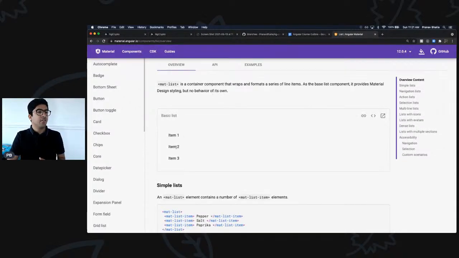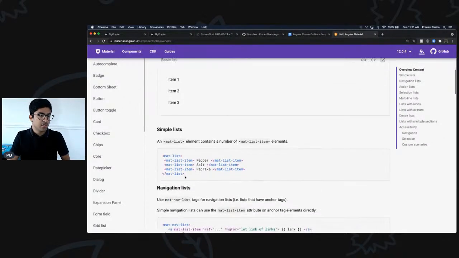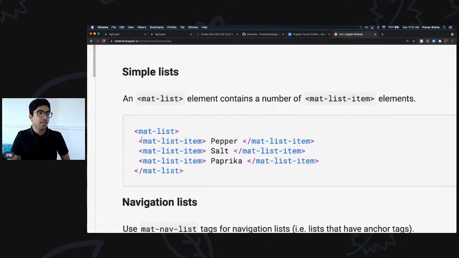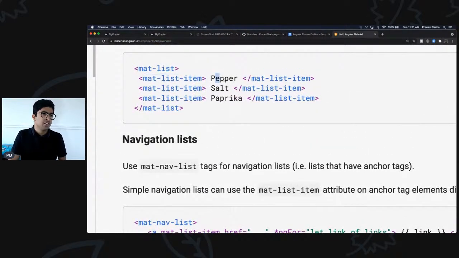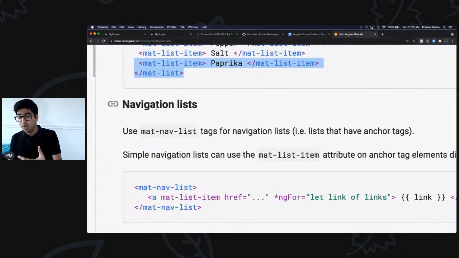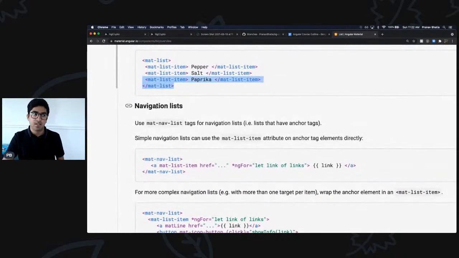In the end, you can see we have amazing lists like this. This is a basic list. We have mat-list, and then we have list items. Okay, looks good. So basically, it looks like this is our basic list item, and this is the main list, which should contain all the list items. Okay, that's pretty clear. You can read more into the documentation if you want to know the nitty-gritty, but I'll just go over the main fundamentals of using this list.